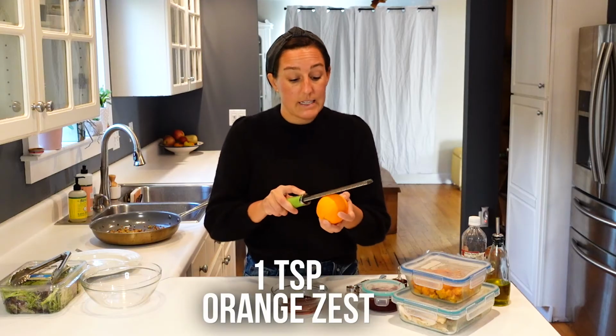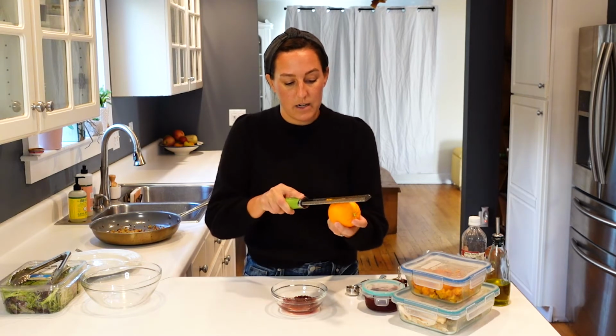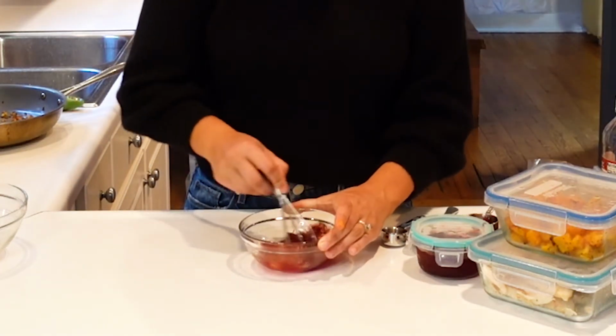And now for the secret ingredient is orange zest. So this adds some nice bright flavor to the dressing. And we need a teaspoon. So I'm gonna go ahead and with my microplane, just get the very, very top layer. I'm gonna go ahead and pop it into my dressing here. And we're gonna give it a whisk.